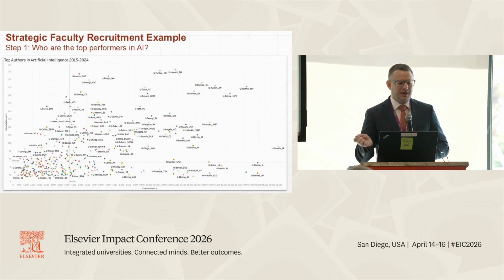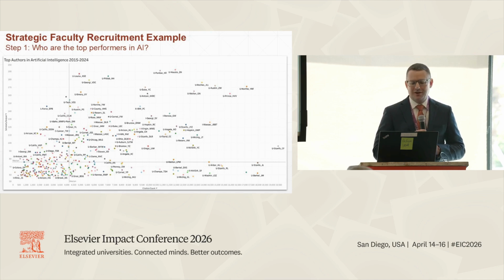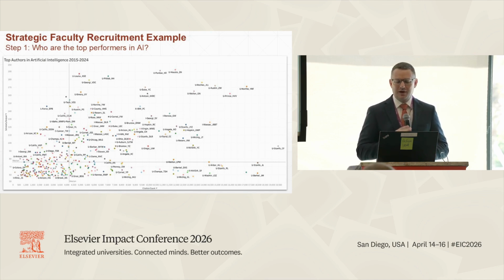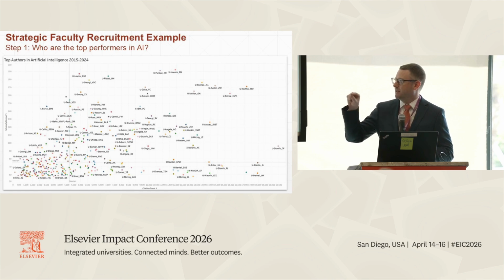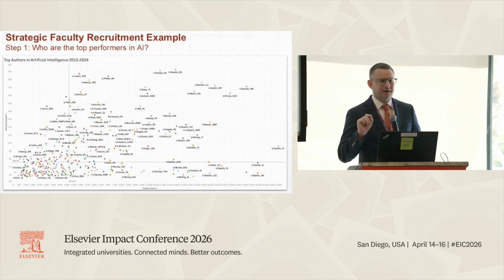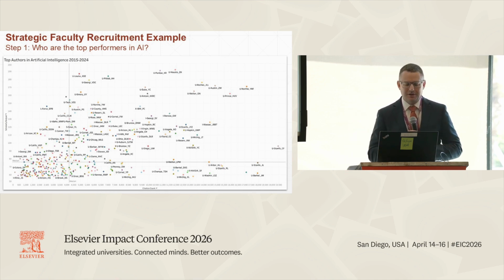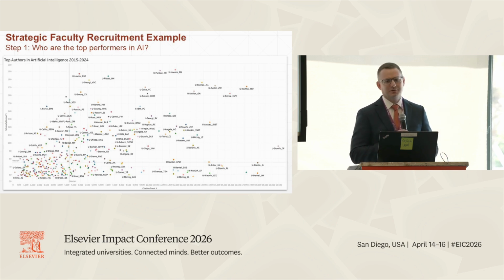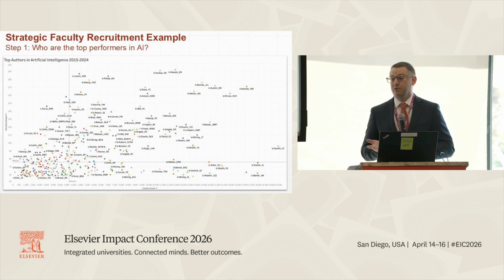And that's where we can start to look at who are those top performers. So now we're looking at this level of detail. Each point on this chart is an individual researcher. So we can look at that researcher's name, we can look at the university that they're at, and this is where Henry's work starts to do more of a strategic hiring and recruitment process. So if we say we want to develop this program in AI, we want to bring in someone who's going to help build this new program, they're going to increase our research agenda, they're going to bring in research dollars.